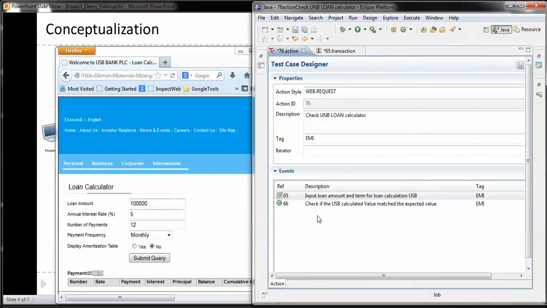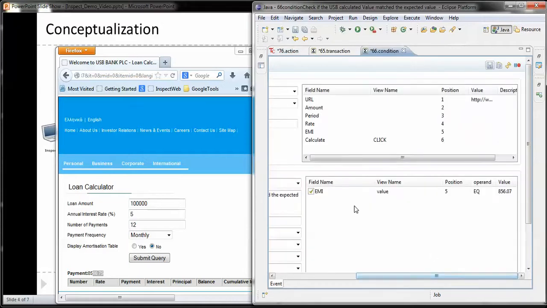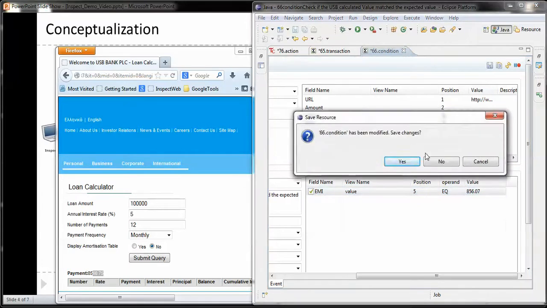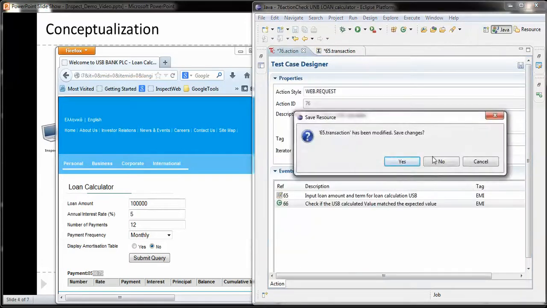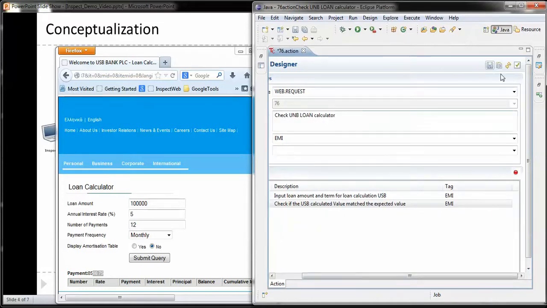The second step is a condition event, and this is where we define check if the result matches the defined value. So here we expect the calculator to return an EMI of the defined value. Let me close these two events and save the test case.